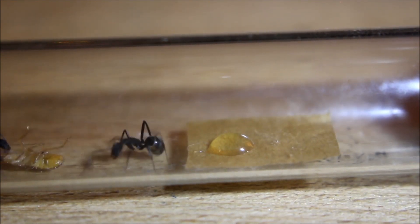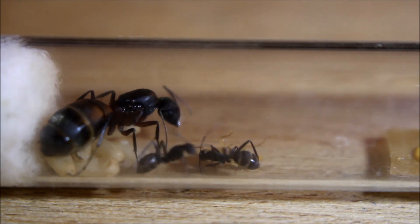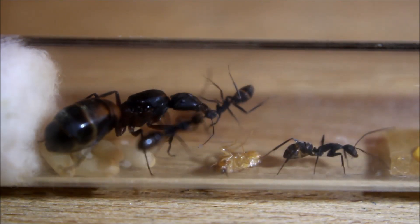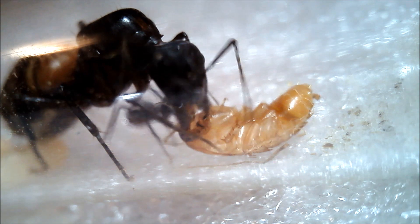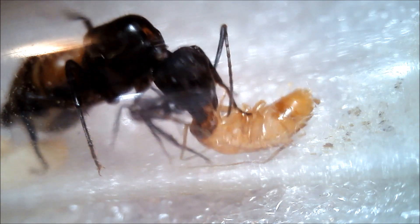They were really attracted to the honey and also, after some time, to the little cockroach. Two days later I wanted to remove the leftovers of the cockroach, but it was already completely eaten. The abdomen of the queen was gigantic — the whole cockroach was inside her. Meanwhile, four weeks passed and the small colony had raised eight new larvae. The queen's abdomen was still huge, but not as huge as four weeks ago, so I decided to give them another small cockroach.